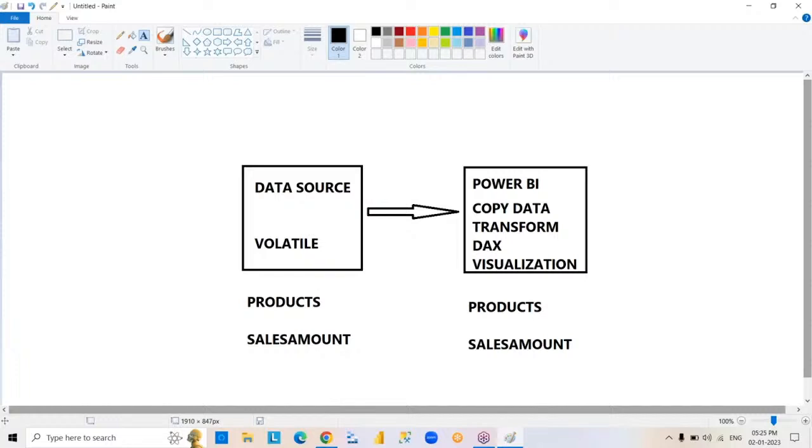But it is not a plain copy. Plain copy is directly copy and save, that's all. But it's not. It's not a plain copy. We have a different requirement here.